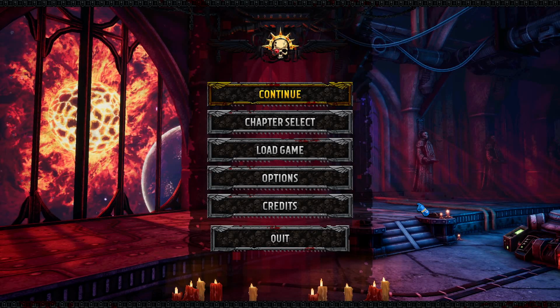Warhammer 40,000 Boltgun is a new boomer shooter, as they've come to be called. It's heavily inspired by Wolfenstein, Doom, Marathon, Blood, Shadow Warrior, all those classic 3D polygon Doom clones, as they were.